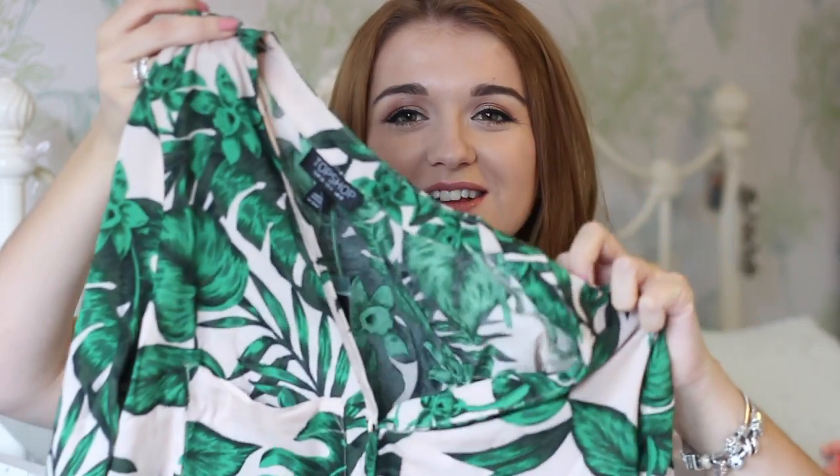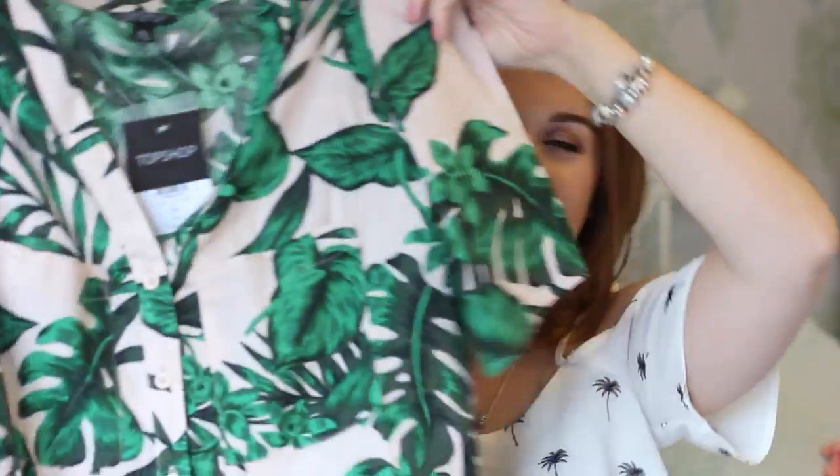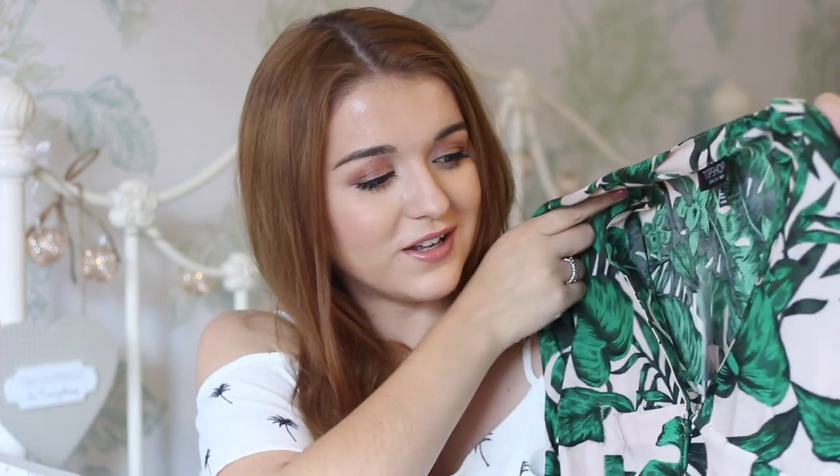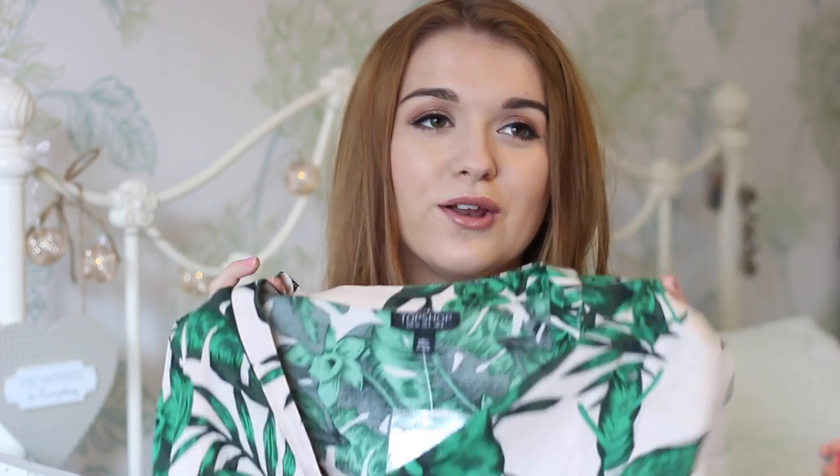My camera is now flashing at me, so I'm going to hurry through these two things from Topshop. The first thing is this shirt — this was more of a treat. It's got palm tree leaves all over it on a really light pink, nude-y colour. It comes down quite low and has buttons with really nice flowy sleeves — just a really nice flowy piece. This was £30. It looked nice with a skirt I had on yesterday, and I think I'll look at it with some nice jeans too. I can wear this to work over the next couple of months. You know when you just know you're going to wear something all the time? That is one of those things.